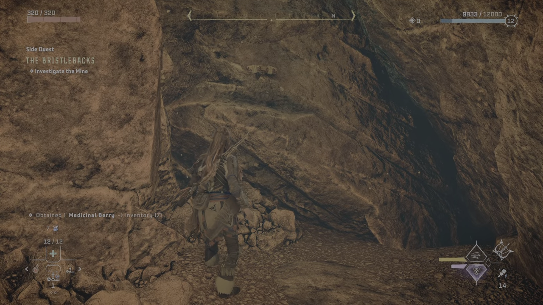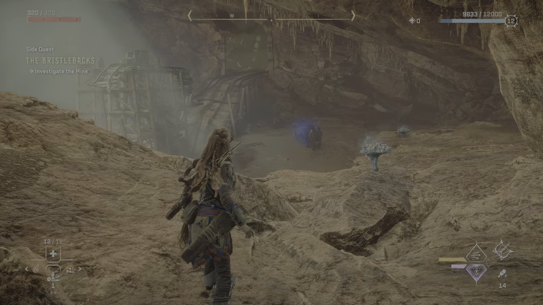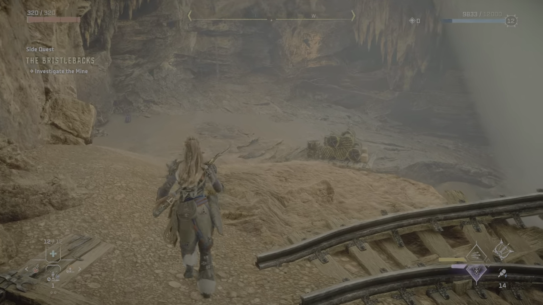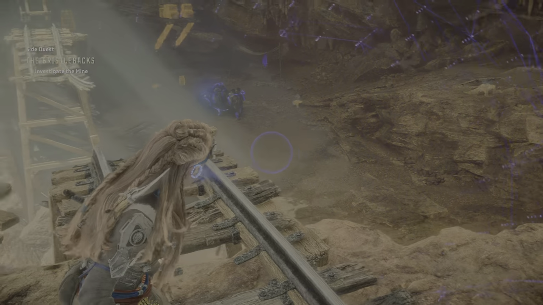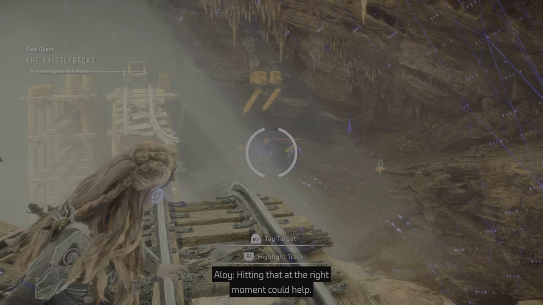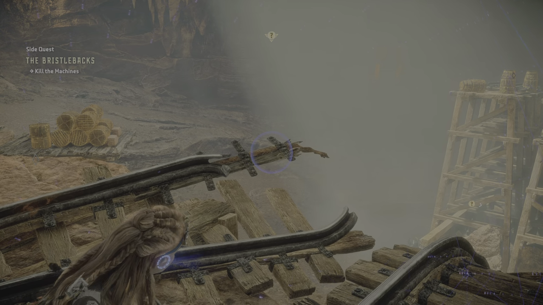Okay. Get up here. There's smoke from deeper in the mine. Oh, explosion? Oh no. Is that a bristleback down there? What's that? Bristlebacks. So they did come through. Oh god. Two of them. Oh no.